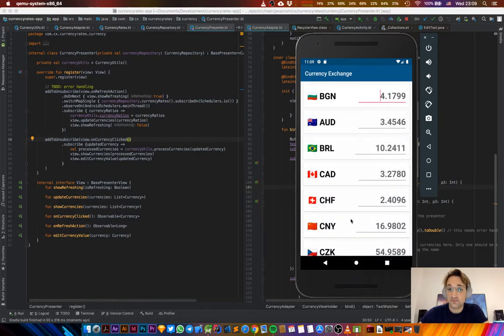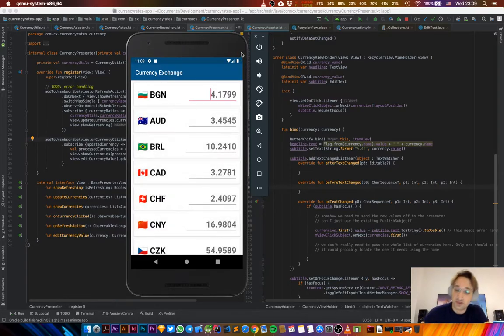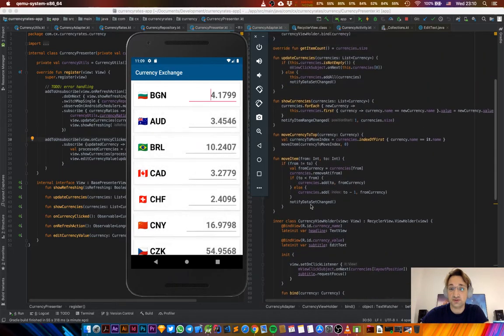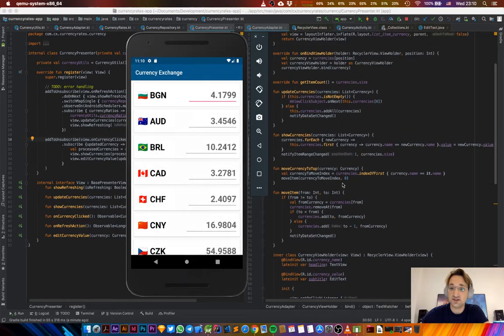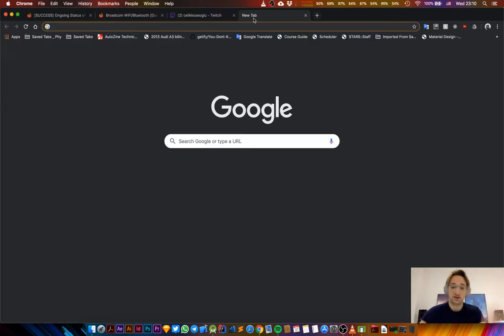But as you can see, there is a flickering issue. So each time the list is updated, the items themselves are just flickering for some reason. This might be because the Android framework itself might be designed to animate the items if a range is changed, so the user is aware of these changes. So what we might be able to do is to disable those animations. Or yesterday, towards the end of the stream, I was reading something about indexes. We'll take a look at that right now.